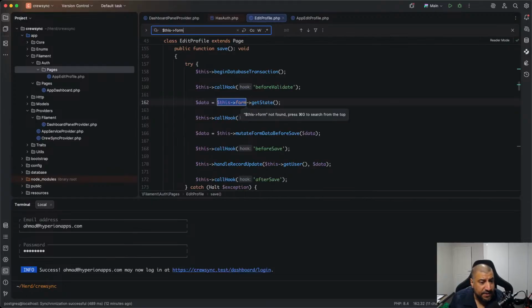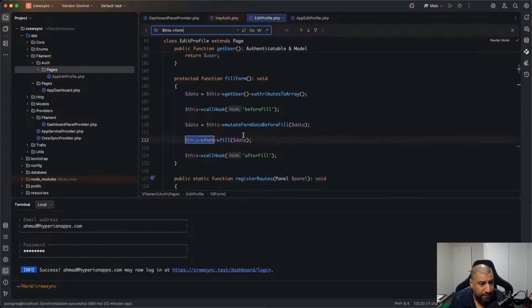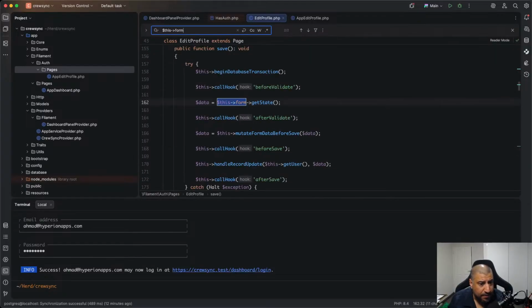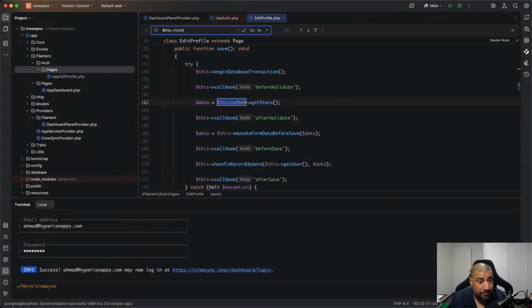All right, so that's the save method. This one is the fill form method. So that's the only place it's being called. I will worry about that later anyway, since I'm not really going to be doing anything to it right now.